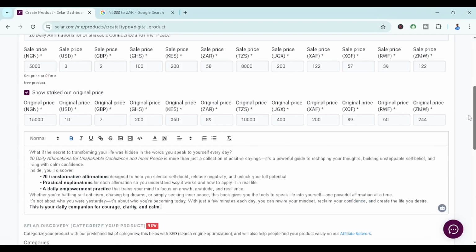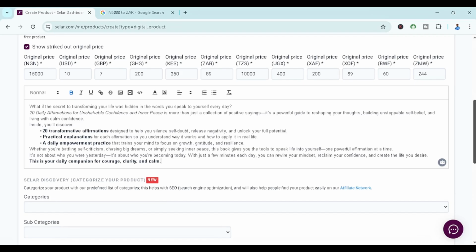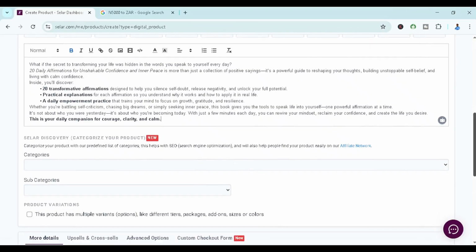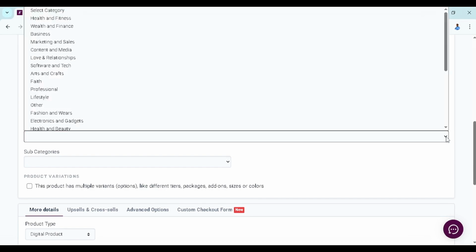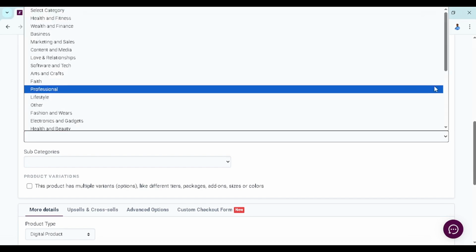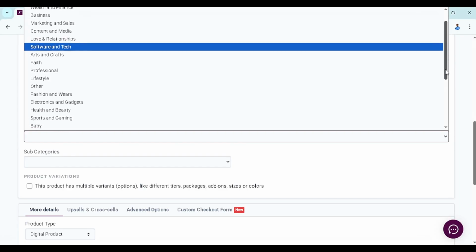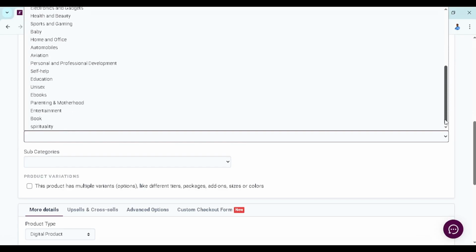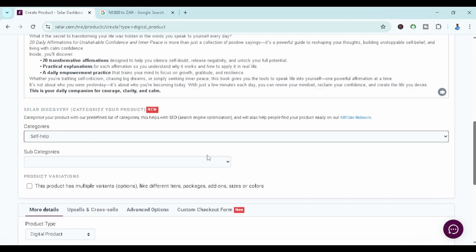And now after pasting the description, if you want, you can read through and add some things you feel should also be there, or remove some things you feel it's not necessary. Now if you scroll down, the next area here is the category. So what exactly is the category of this? You want to click on the drop down over here and look for what fits the audiobook itself. Okay, so the audiobook basically is more of self-affirmation, so we can go for self-help over here. I think that's fine. So I'm going to go for self-help over here, and then subcategories.